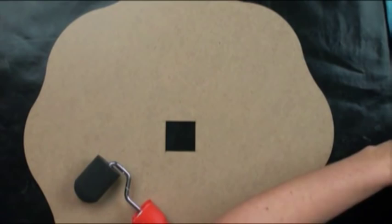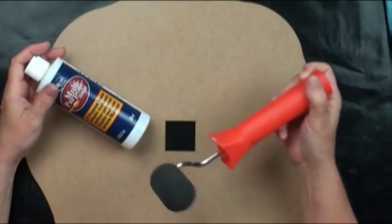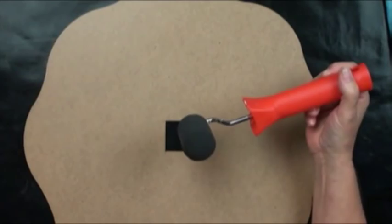Stay within your brands. This is DecoArt, so I'm going to use DecoArt paints. I get so many emails all the time from people who say that this turned cloudy or this did this or that. So it's really important to stay within your brands. To get tooth beginning, I'm going to use a foam roller. Okay, now there's a couple things you need to know about foam rollers, which I think is really cool.